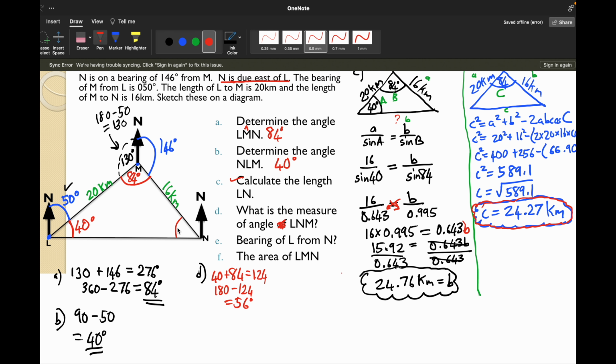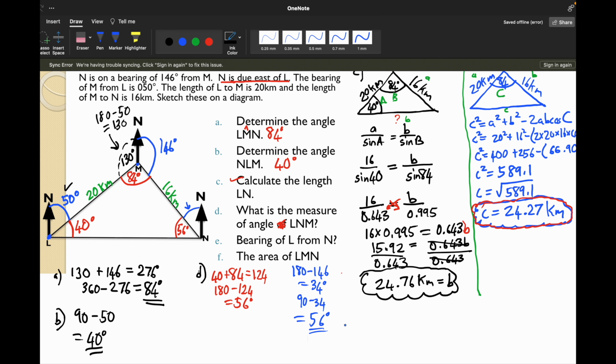So here is 56. But anybody remember how we could do it from this part here? These inner angles are supposed to add up to what? 180. So this here now would be 146. So 180 take away 146 is 34. Good. And then here to here, it adds up to 90. So 90 take away 34 is 56. Boom. Make sense? Good.